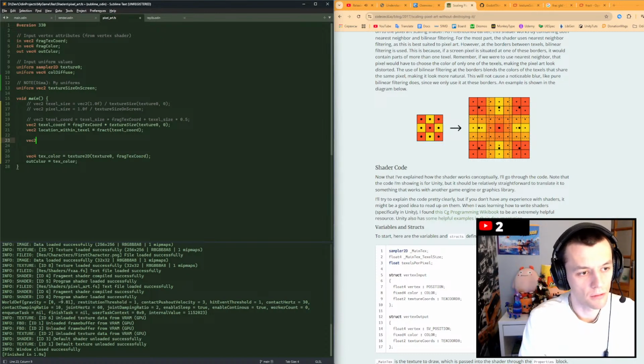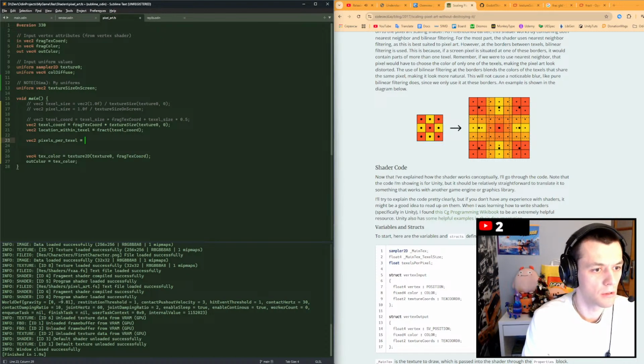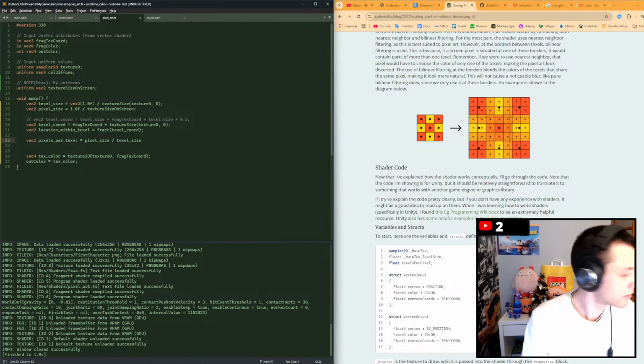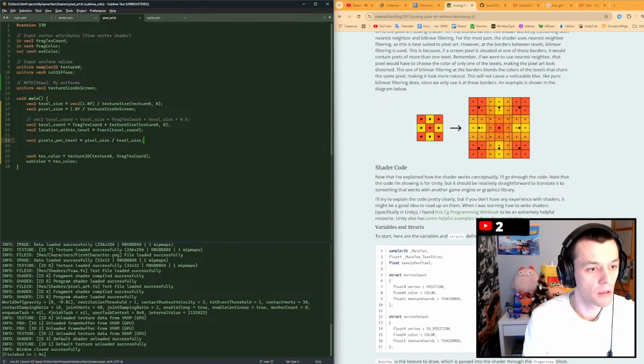Let's say vector 2 pixels per texel equal to pixel size divided by texel size. Okay.